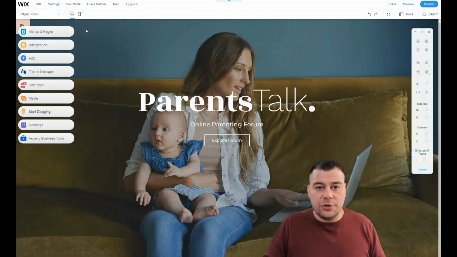Actually, everything that you need to build your own site is menus and pages, background, add, theme manager, and apps, and media, of course.